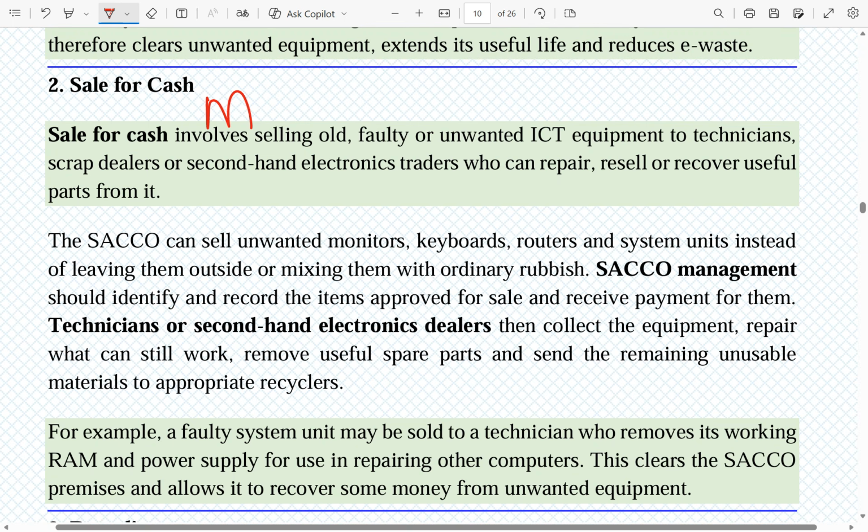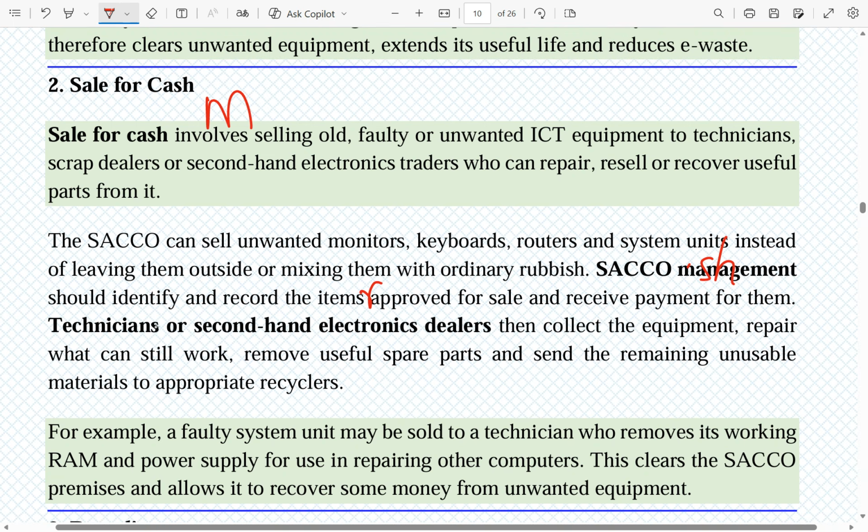And now we need to explain it clearly. The circle can sell unwanted monitors, keyboards, routers, and system units instead of leaving them outside or mixing them with ordinary rubbish. The circle management should identify and record the items approved for sale and receive payment for them.